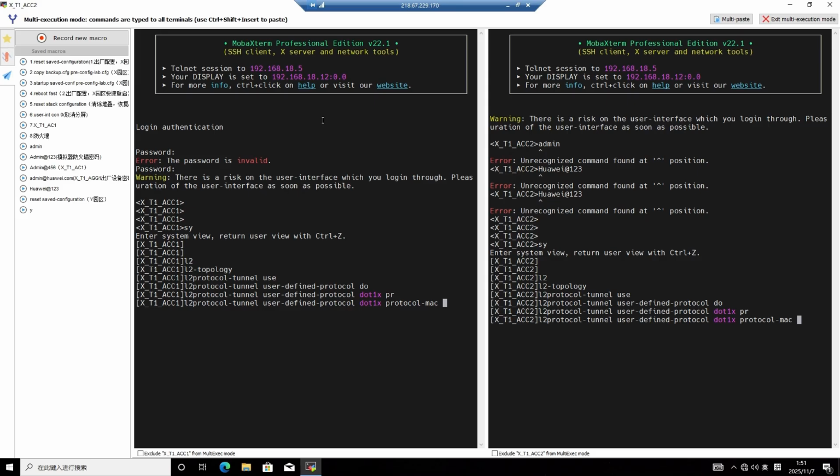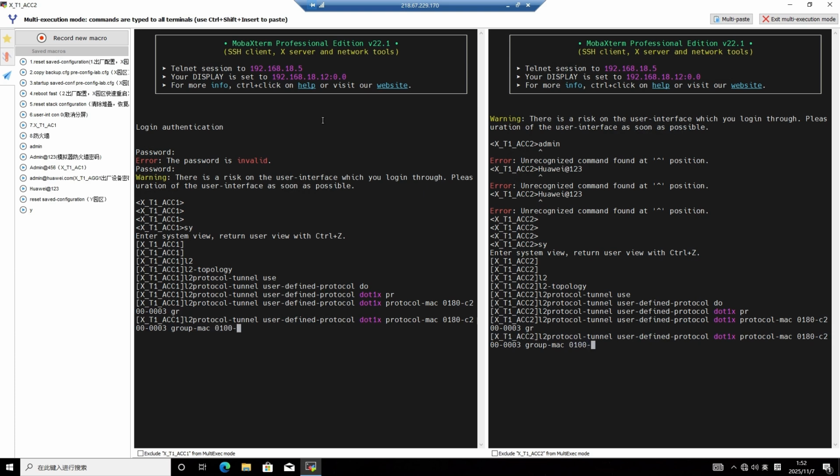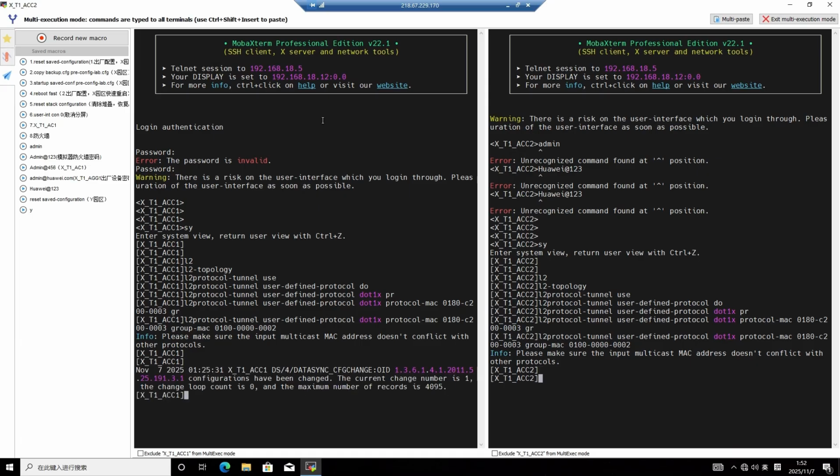So in this process, we need to add our fixed protocol. This is a fixed value. Here we're using 0180. You can find these in the relevant documents in Huawei's exam environment. However, it's generally recommended that you make a note of this MAC since it's a universal one. After we've finished the above configuration, here we need to set it as a group MAC. After setting the group MAC, we write it as 01000000. Then, after entering 0002 and pressing enter, that's our first step. In other words, we now need to enable the basic transparent transmission function accordingly.